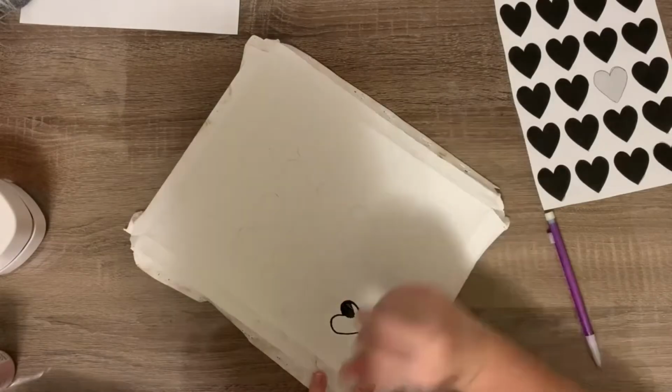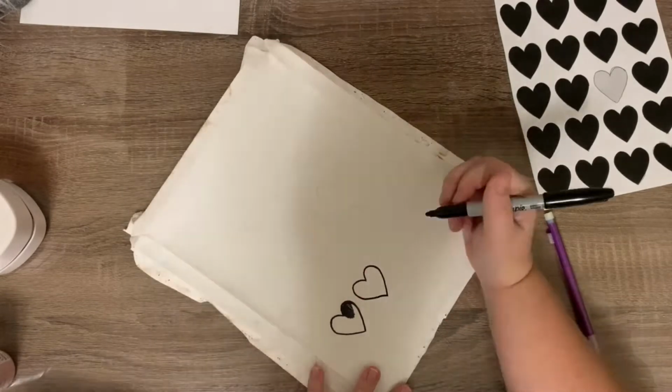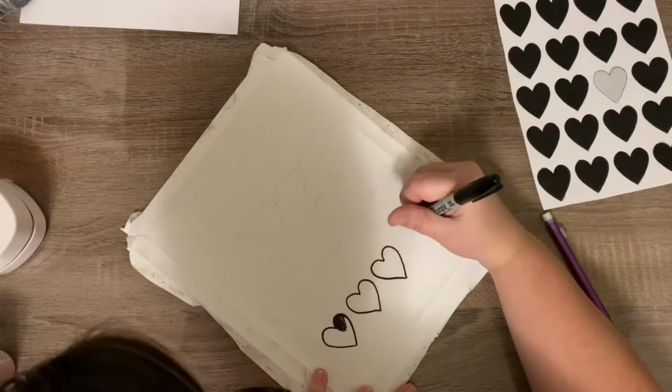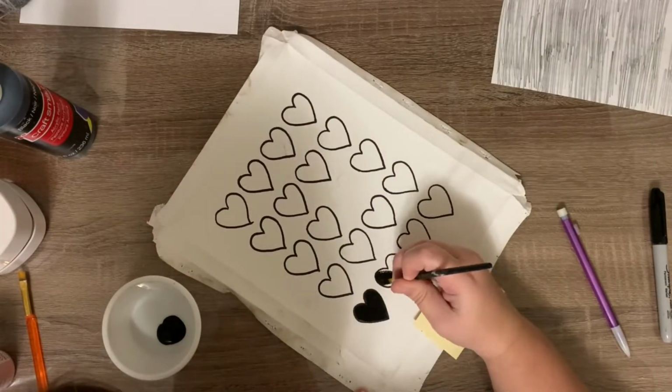And then I'm going to go through and trace those. I was going to fill them all in with just Sharpie. It was drying out my Sharpie really quickly, so I just decided to go in with some black acrylic paint and a small brush and just go in and fill in all those hearts.